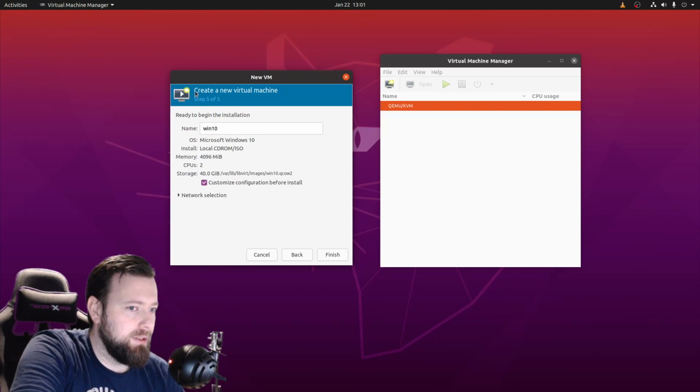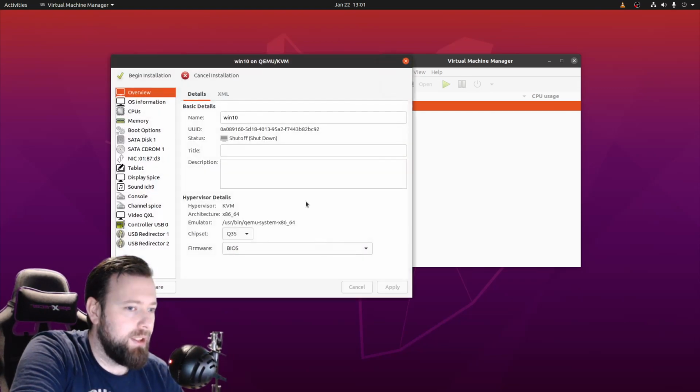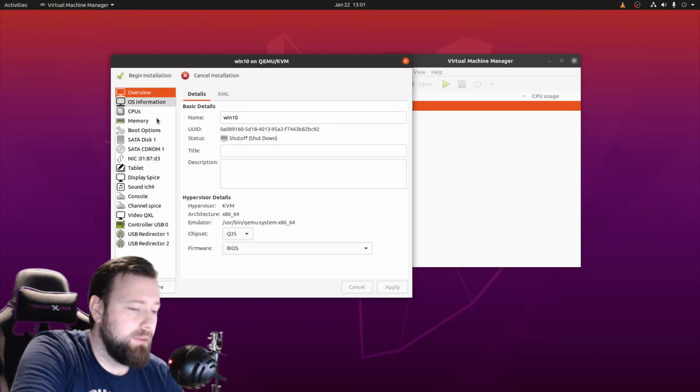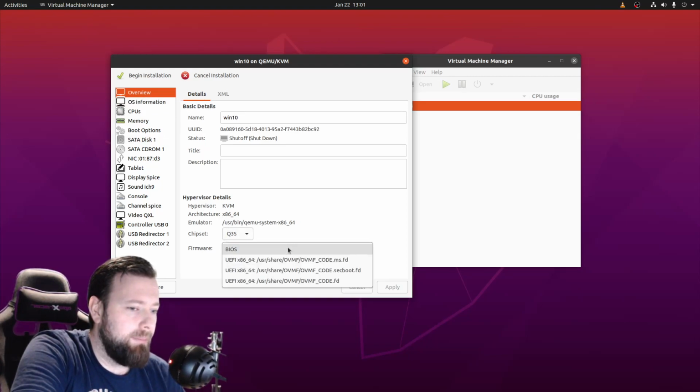It's important here. When you get to this window, go down and click Customize configuration before install. Click Finish, and it will open up a new window just like this. First go into Overview. Make sure that you have Q35 chosen, and then you want the UEFI option here.